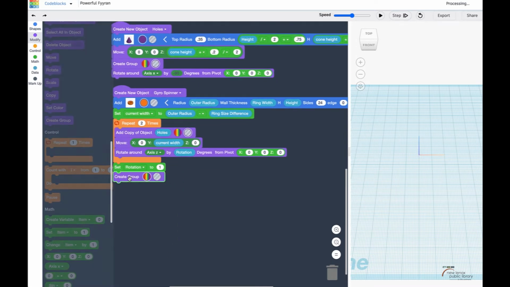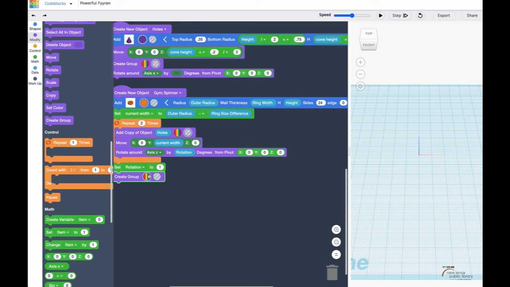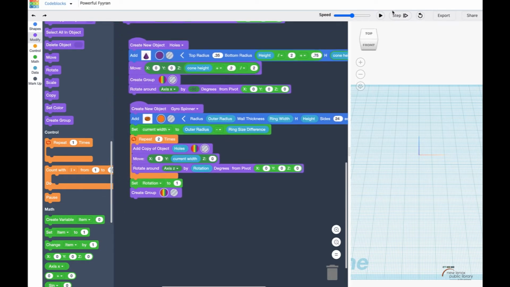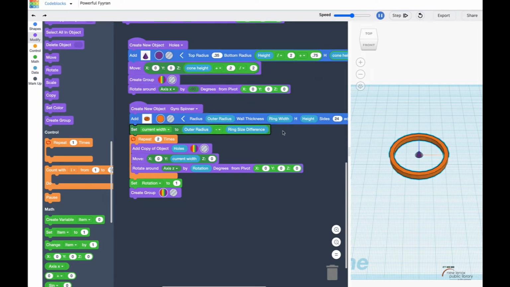And now we're going to create a group. So this is going to put everything together, and the groups are going to cut the holes out, and this is going to be the outer ring of it entirely. So we want to make sure that's solid. All right, now I'm going to just play this and see how it works. And you can adjust the speed if you want to quicken it. You see it's coming on down. Everything's highlighting as we go.